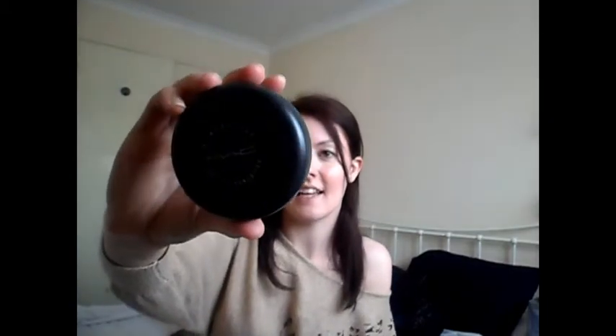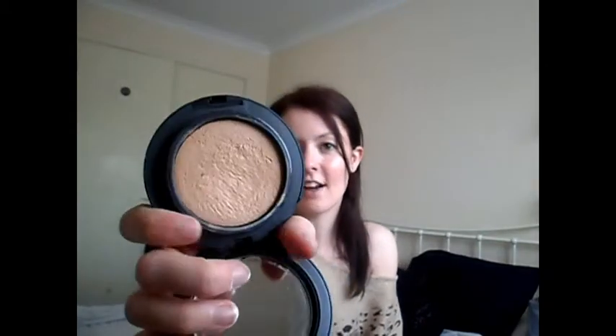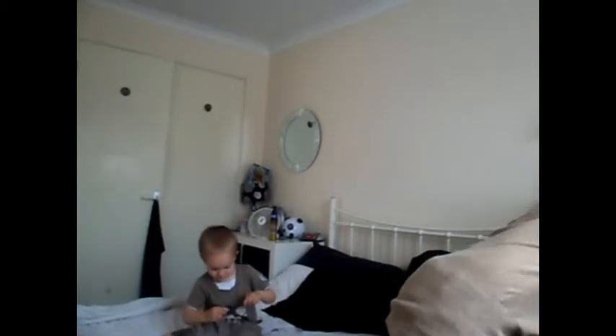Another rediscovery is my Mineralised MAC foundation in NW20 — it comes in a package like this. I was kind of hesitant to use it when I first bought it, but I've suddenly started absolutely loving it. I've been using it with the Sigma Tapered Kabuki brush, F86, and applying it with that. It actually applies amazingly. Strangely enough in this heat it has been holding so well compared to other foundations, it really does last a long time and blends into the skin really well. I've absolutely been loving that.